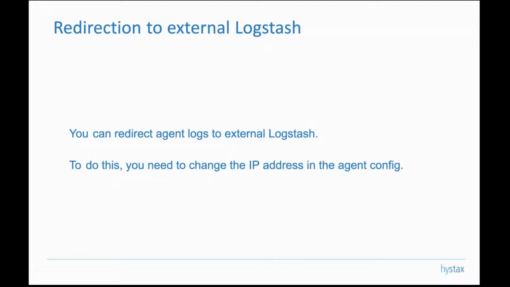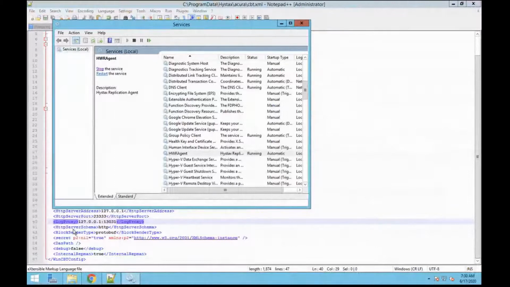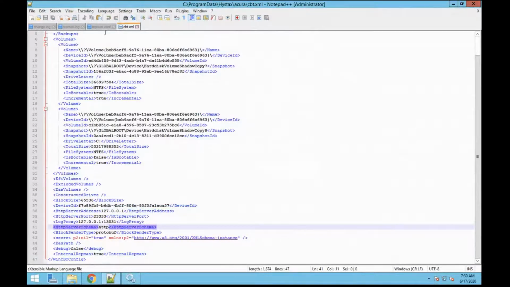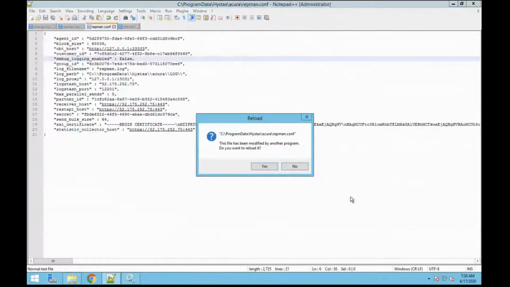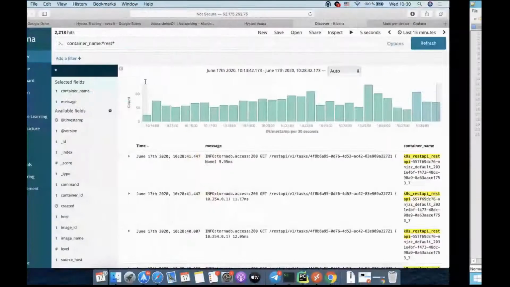To do this, you just need to change the IP address in the config file that stands for the Logstash, and the agent will send the logs information to some external Logstash. There is Logstash host and Logstash port here. That may be changed.